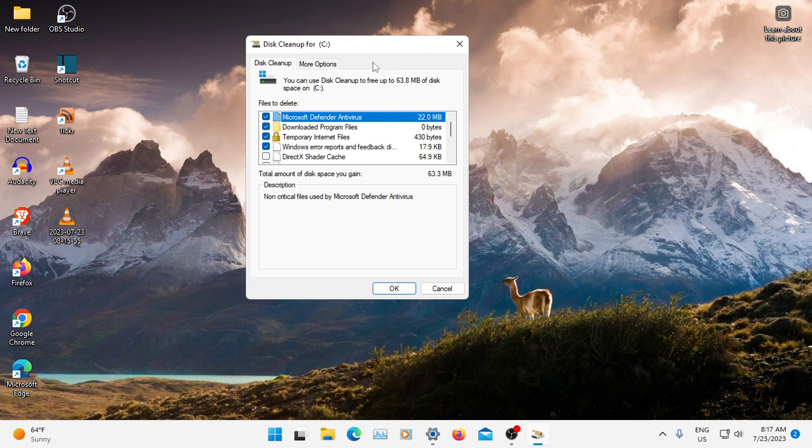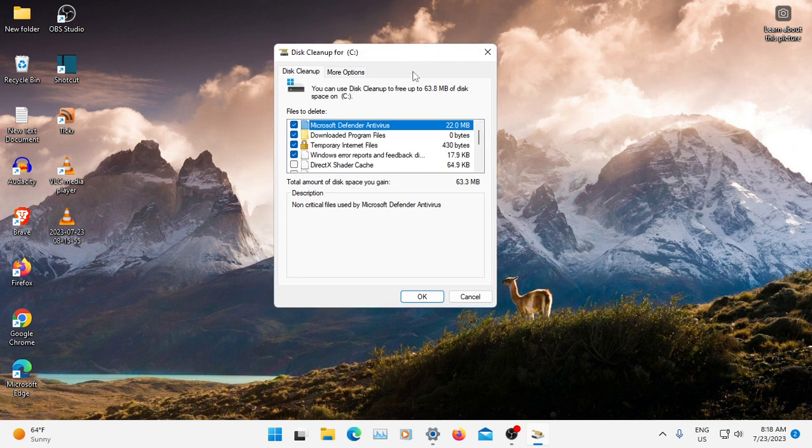Since I was using it, I can free up 63.8 megabytes of this disk space. Now this is what you're looking for when you're running something like this. You're looking for gigabytes of unnecessary stuff, files, downloads, previous Windows updates that you usually don't need, at least I don't. And this is what you are using to clean up.